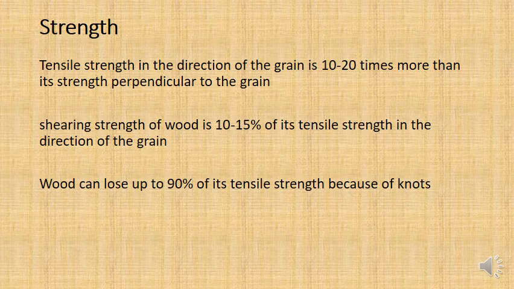But the really important thing you need to know as a practical civil engineer and not as a wood scientist or specialist is that wood can lose up to 90% of its tensile strength because of defects such as shakes and cheeks and knots. Knots especially, there's not a lot of strength in those knots. You might as well have a big hole drilled out of the wood there. So remember that when you're looking for wood, make sure there's no knots in it, because that can reduce the strength drastically.